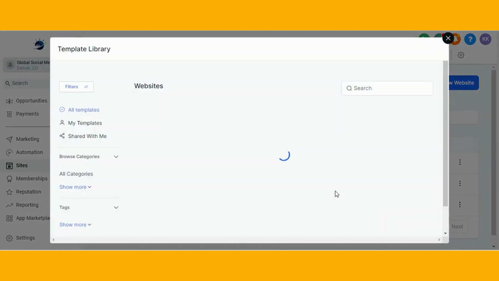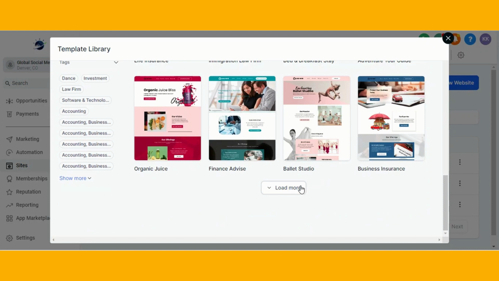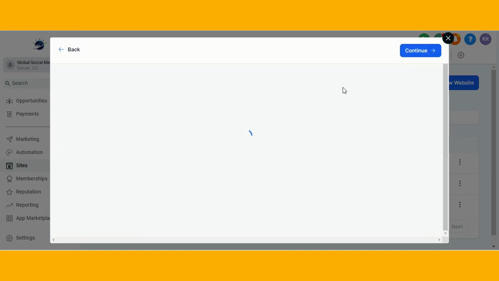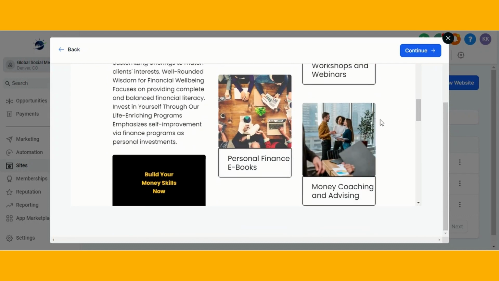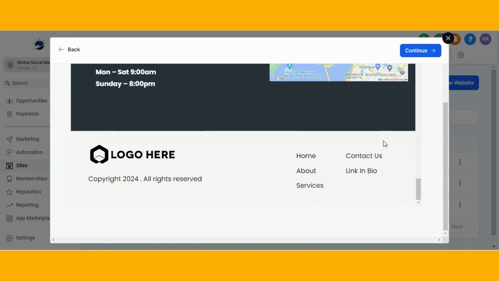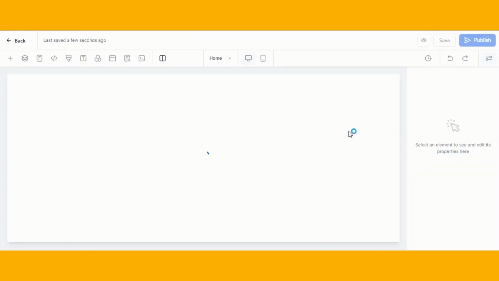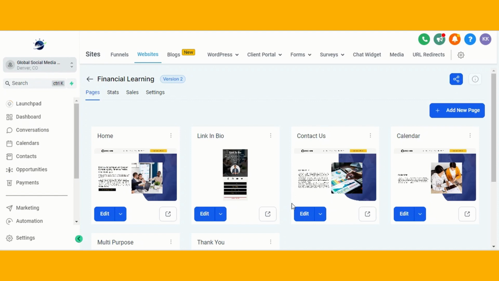However, creating a website from scratch is a great idea because you can build a unique and custom website for your business. HighLevel gives you free access to many pre-made templates. Simply choose a template, preview it, and click Continue if you want to use that template for your site. Once the template is ready, you will be automatically redirected to the website builder. We will customize the website pages in a minute. As of now, simply click back to go to the main settings page for your site.